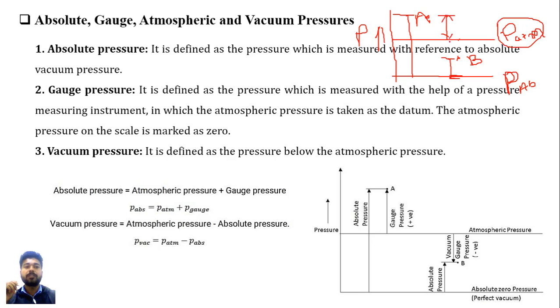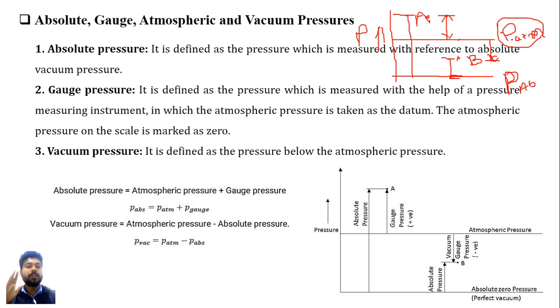So this pressure is called positive gauge pressure, because you are taking this reference point as P atmospheric. And if you are going to find this pressure at point B by taking the reference of this P atmospheric, then this one is your negative gauge pressure, means vacuum pressure. Negative gauge pressure, that is your vacuum pressure. Positive pressure, that is your gauge pressure with respect to this P atmospheric.